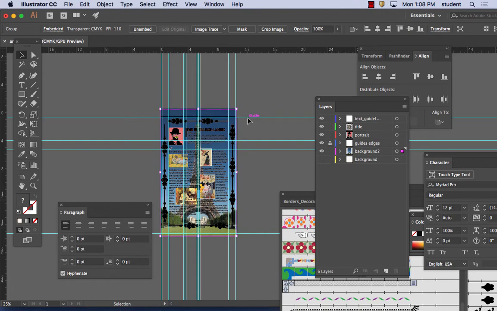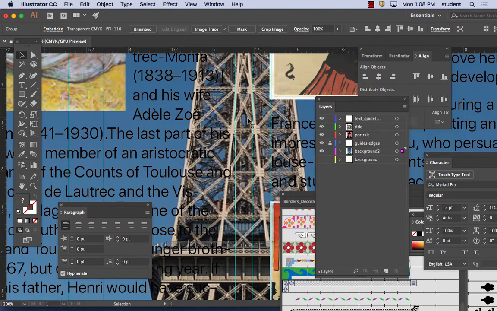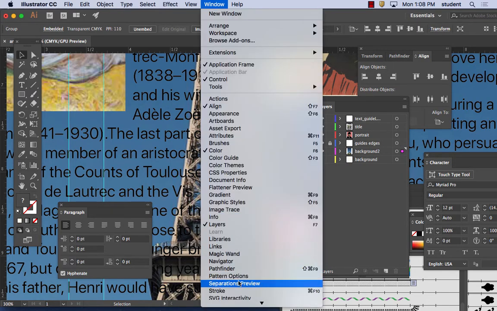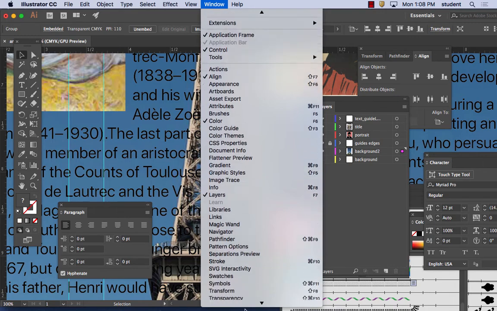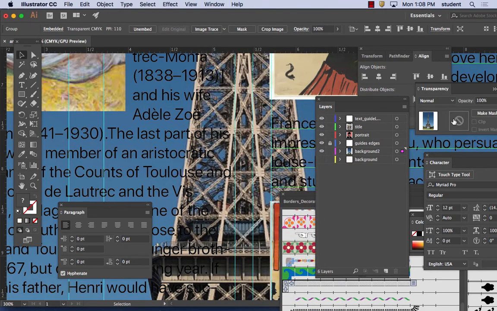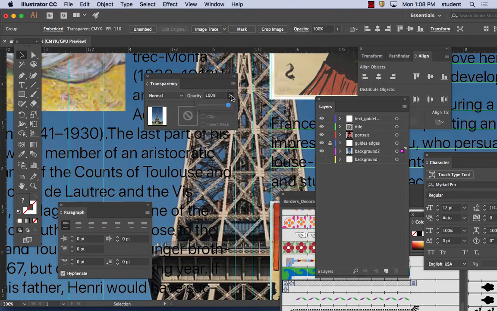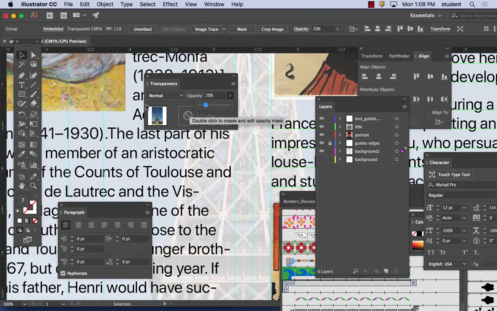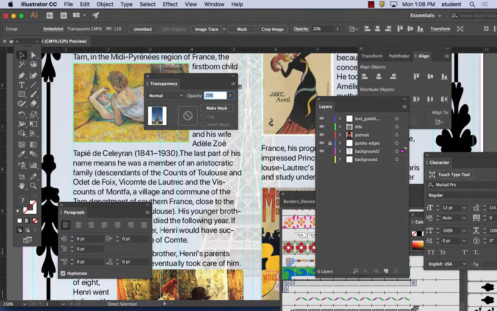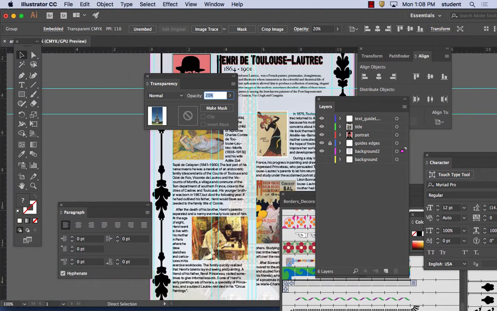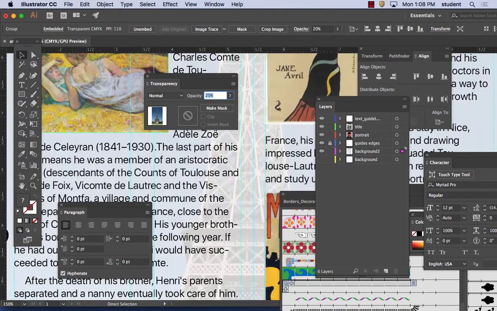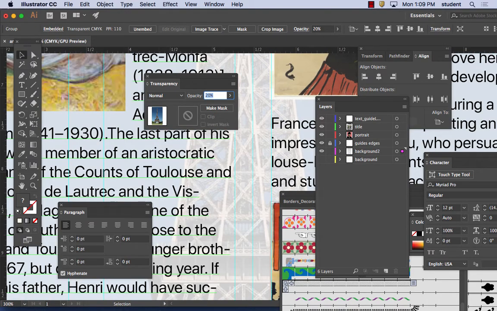So of course, it would be very difficult to read the text over top of the Eiffel Tower. So of course, what would we do? Change the transparency of it. To adjust the transparency, I would go and adjust the transparency. There you go, transparency right there. And in my transparency option, I would probably turn it down to maybe 20%. And then you would get a subtle photograph of the Eiffel Tower, and my text could still be readable, right?